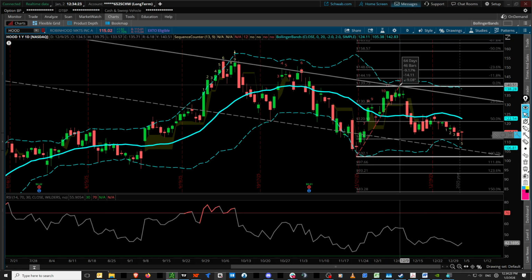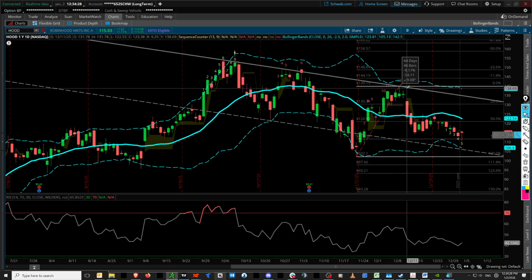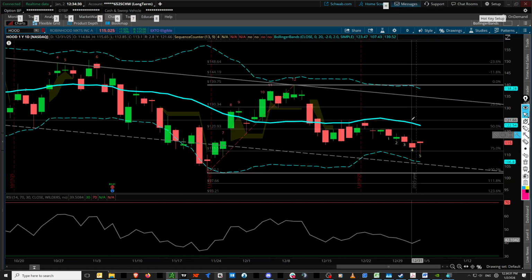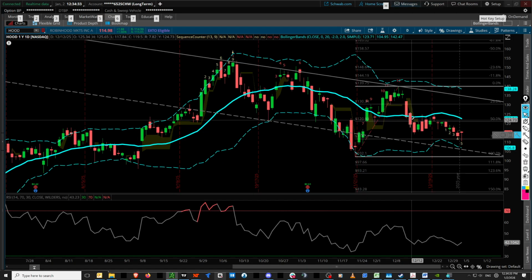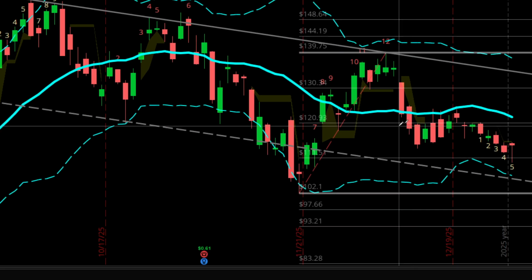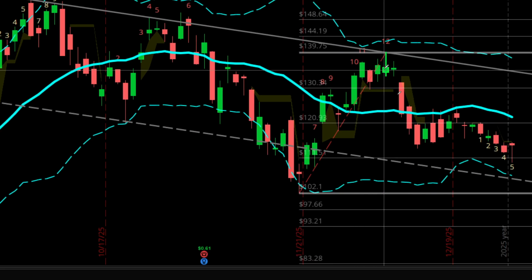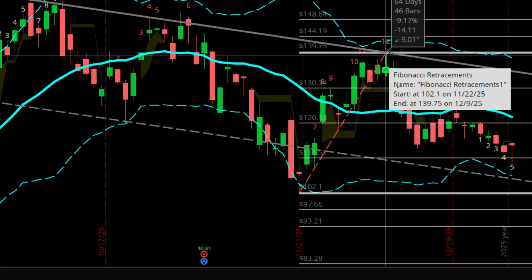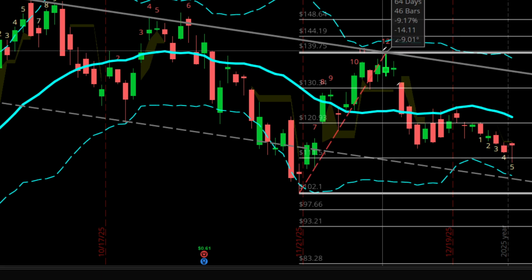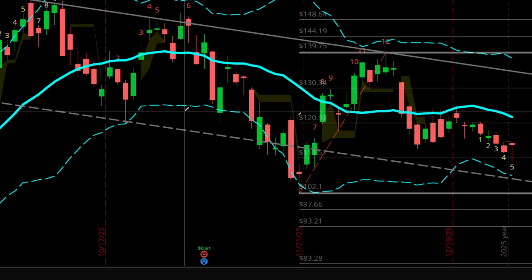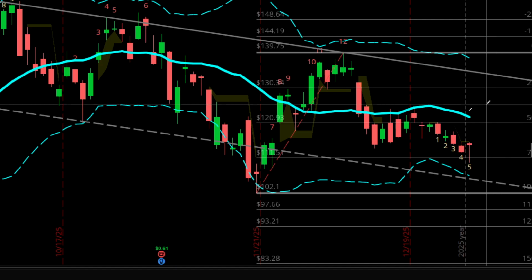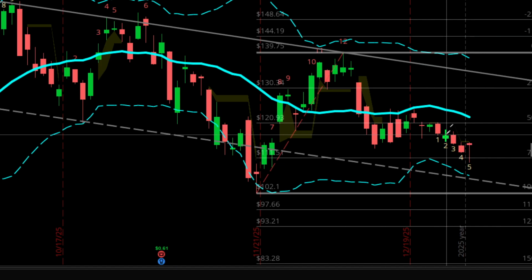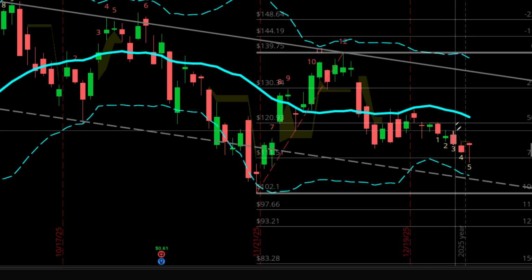Right here, I've got a fib within a fib. Let's zoom in on that a little bit so you guys can see. I marked to this low, to this most recent high. Why this? You say, well, it didn't take out this high, but it is a high that took out a lot of highs before it, and this low took out a bunch of lows before it. You can see it's a pullback. Now we're still inside the box, so there's no breakout yet.